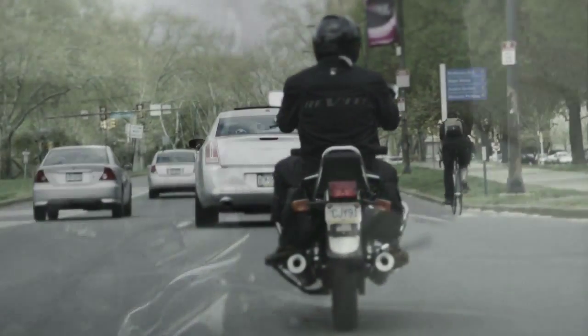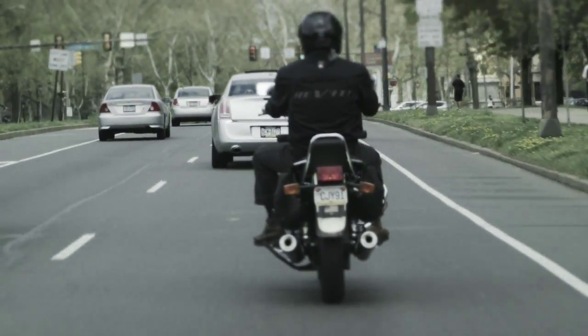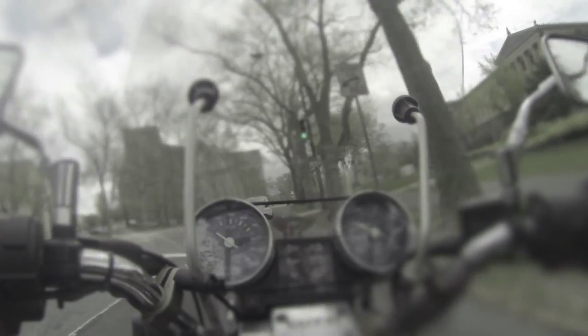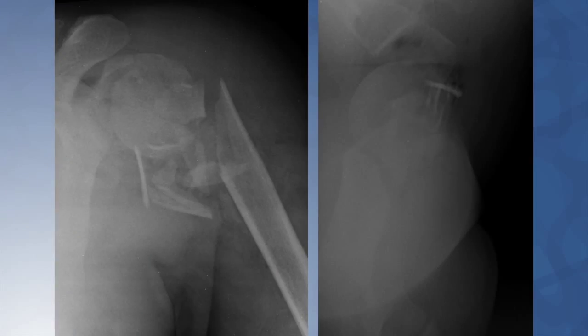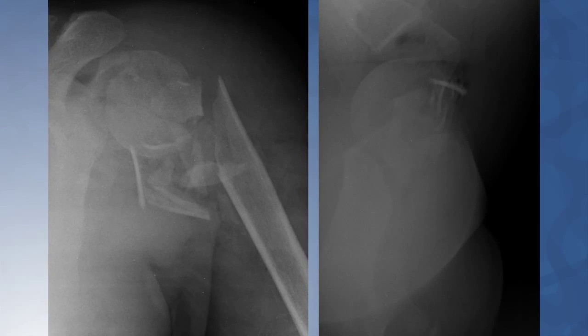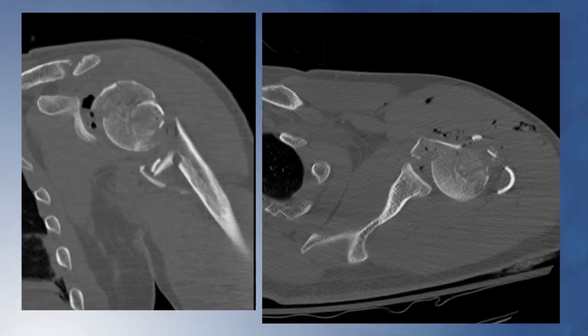The first time I chose to use Peak Optima was about two years ago. It was a 26-year-old man who was involved in a high-speed motorcycle accident. He had multiple injuries including an open fracture of his proximal humerus — a three- or four-part fracture, very highly comminuted, which really created a challenge and required an extraordinary effort to achieve what I would think would be a satisfactory reduction.